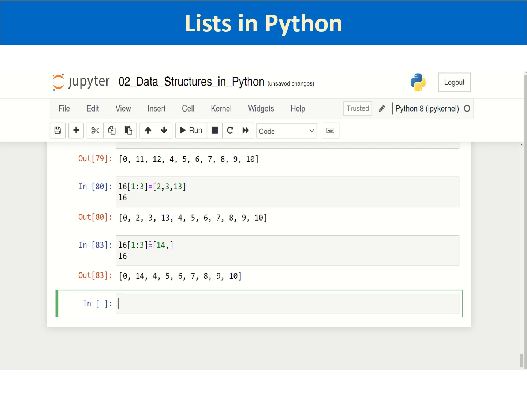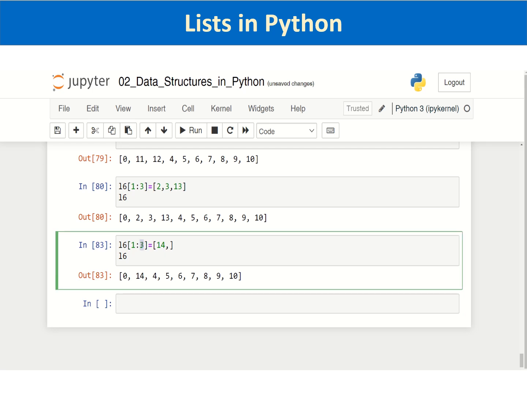So otherwise, let us say you intend to change elements 1, 2 and 3. However, you are passing only 2 elements. But when you execute this cell again, what will happen is, because these methods are changing the list in place, therefore this output is L6 now.